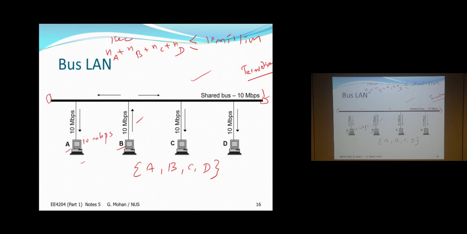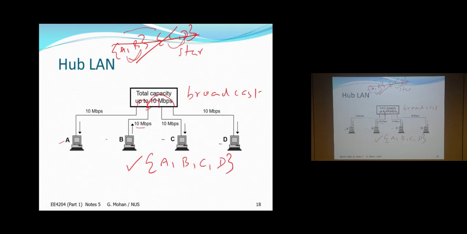But there are some differences between the bus and this. In the bus, there is a long cable. Suppose the cable is cut for some reason; it cannot work as two different LANs. The entire LAN operation will be affected, because the signal needs to be terminated at the end when it propagates both sides. But in the case of a hub, there's no such cable inside. The only cable is from a host to the hub. If this cable is cut, or A is faulty, the hub can still work with the remaining hosts.